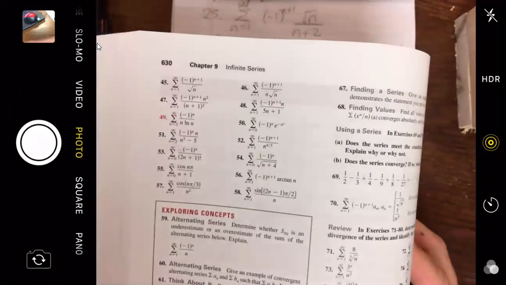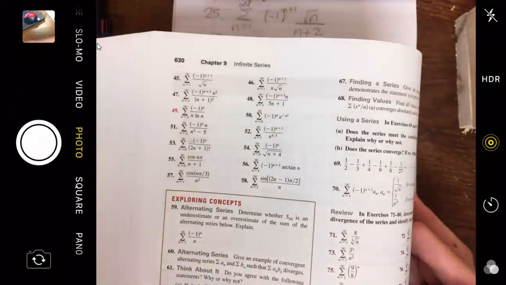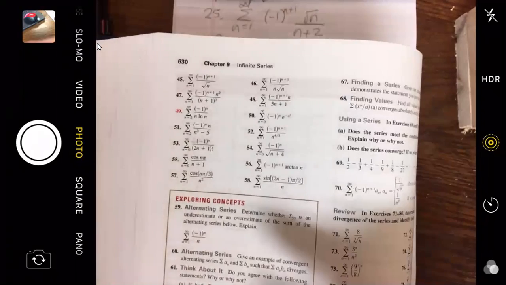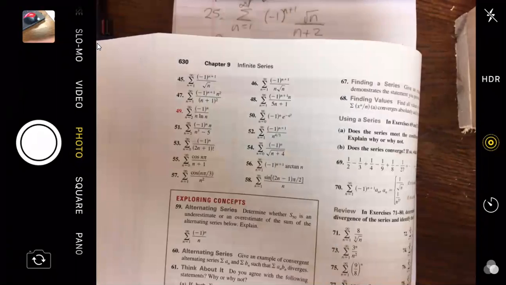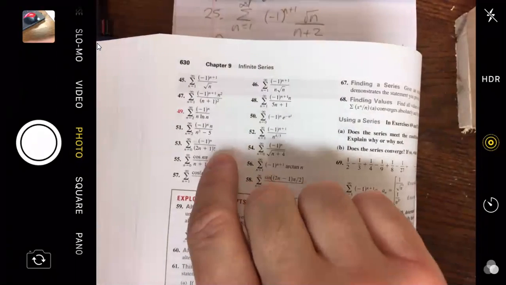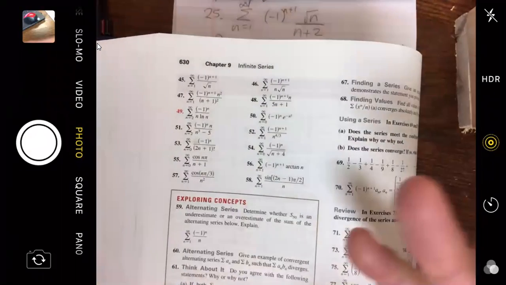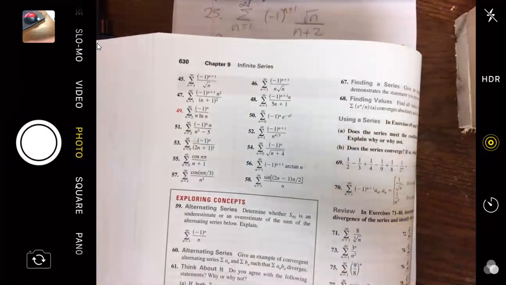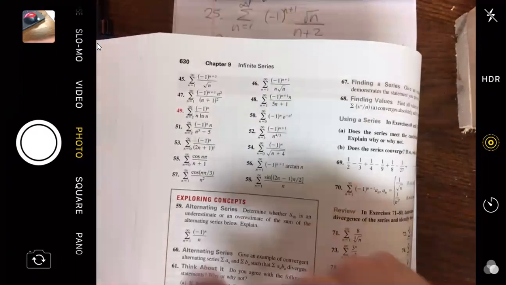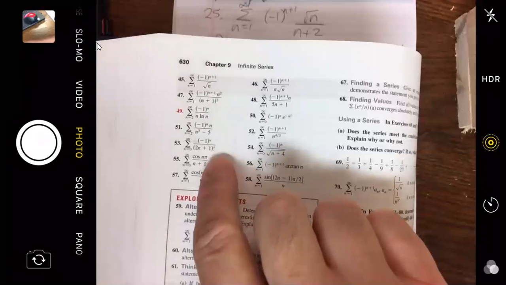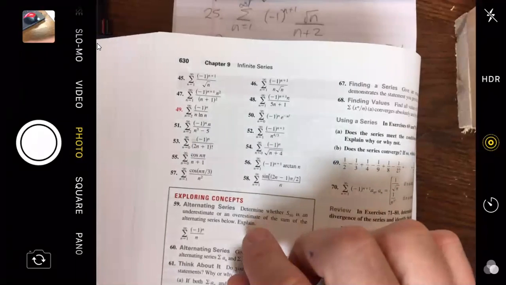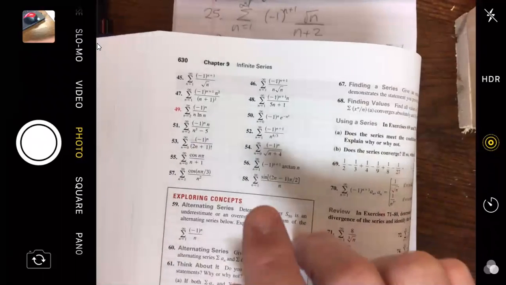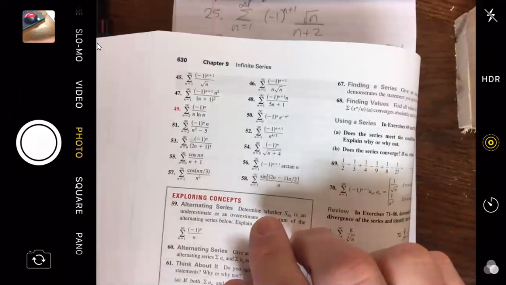Okay, well, I did the first one on the other page. They give you factorials on some of these. I wouldn't do the ones with factorials. I should have left them off the homework. You really don't do a factorial unless you have a ratio test. So why they put this here when they haven't shown you the ratio test, I have no idea. So I'm really kind of ignoring 53 as well. What about, I don't know, let's do 57. All right.